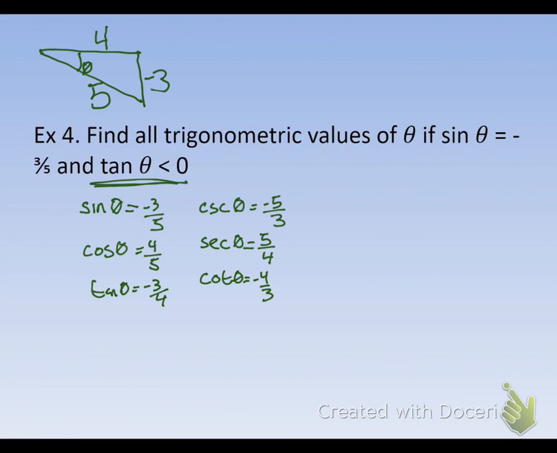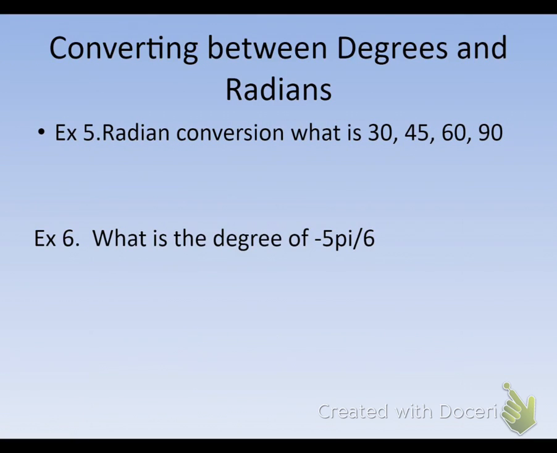So we're just going through. The only part here that was kind of tricky was making sure that you realized that 4 was going to be positive. I know you guys probably have some of these memorized, especially the ones that I have on the screen, but this is just going through the motions to show you, if you had to convert to radians a number of degrees that you didn't know, you're just going to use that unit conversion that we have.